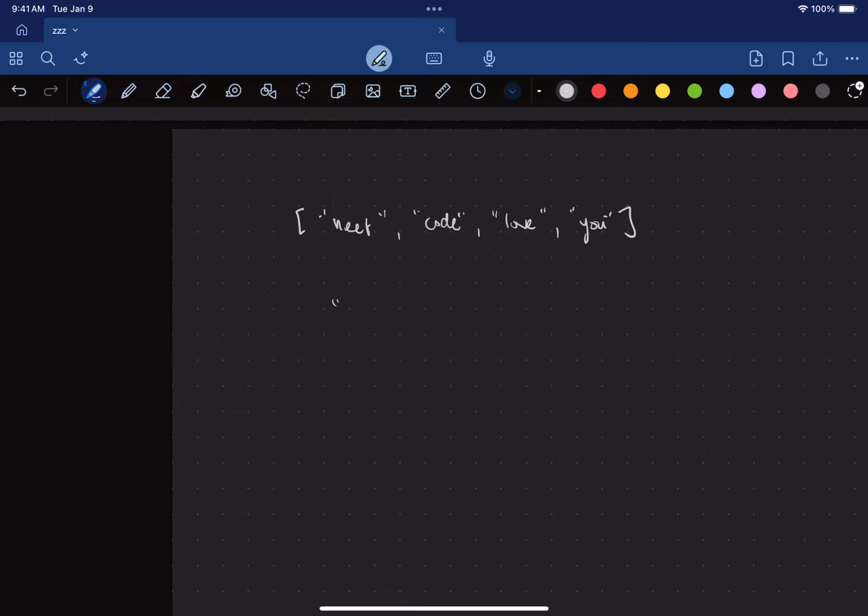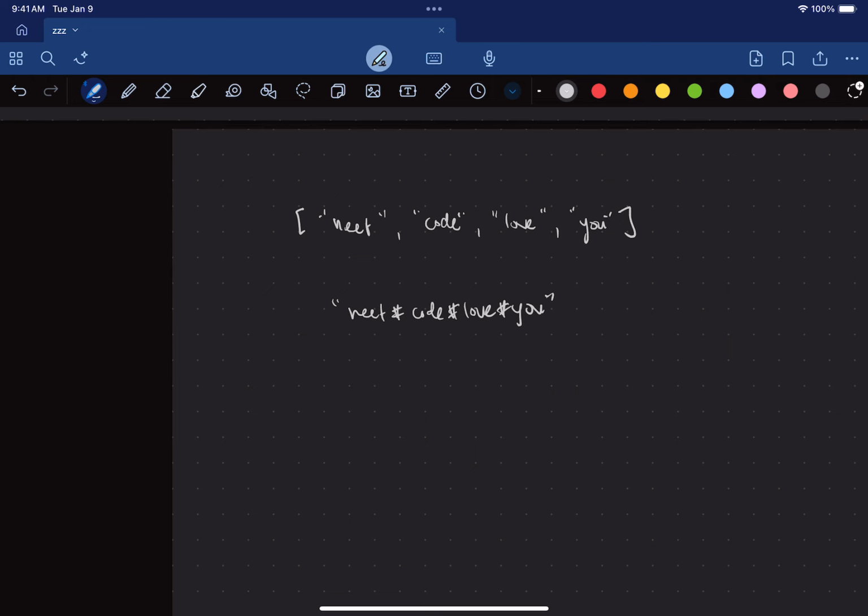So we could produce one single string like neat, pound, code, pound, love, pound, U. And then we could just split this in terms of whatever delimiter symbol we chose there. So that's one way we could do it.